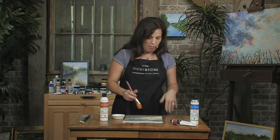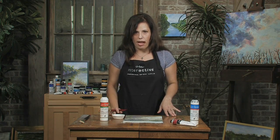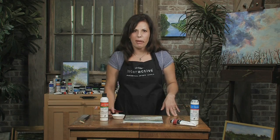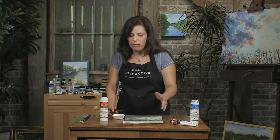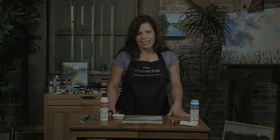Now that I've applied my first coat of varnish vertically on this painting, I'm going to let this dry. I'm not going to force it dry with the hair dryer. That's not a good idea. Best just to let it dry on its own. It usually takes an hour or so, depending on the humidity. So I'm going to let this sit. Then I'm going to do another coat or two, and I'm going to show you the final painting at the end.